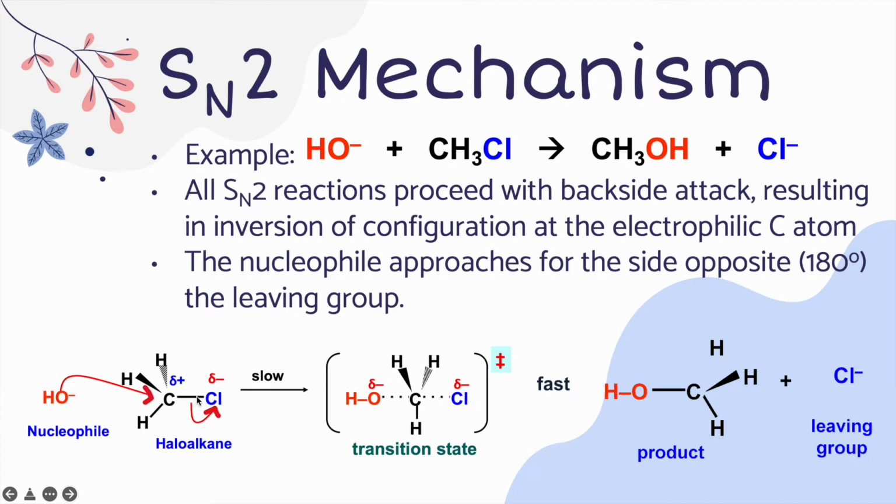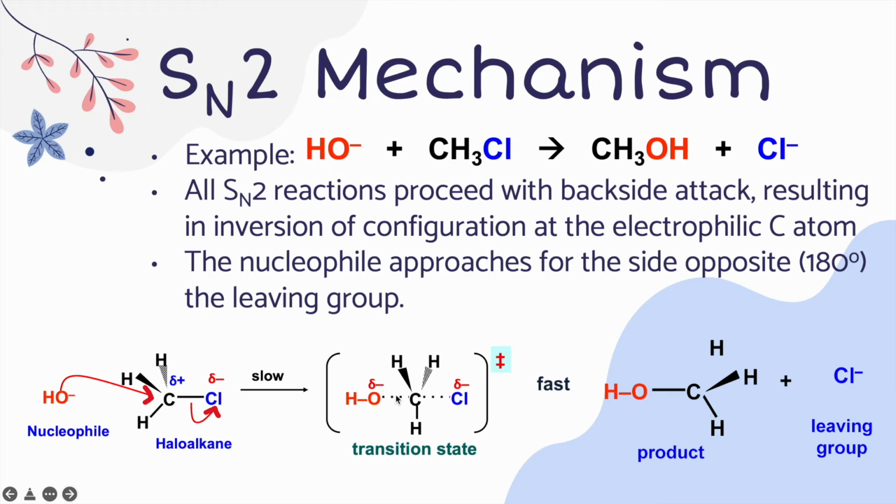Okay, so this bond consists of 2 electrons transferred to the Cl atom. The reaction is slow to become a transition state. Make sure you draw the bond on the left, hydrogen, hydrogen, hydrogen here on the left, because it is an SN2 mechanism, primary haloalkane. And then in the transition state, make sure you draw balanced, these 2 bonds, balanced left and right, and then 1 hydrogen here in the middle.